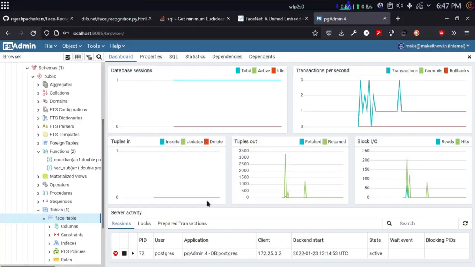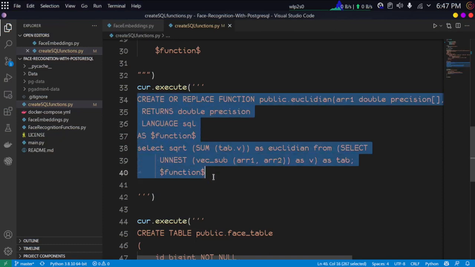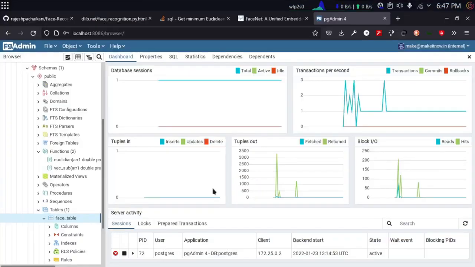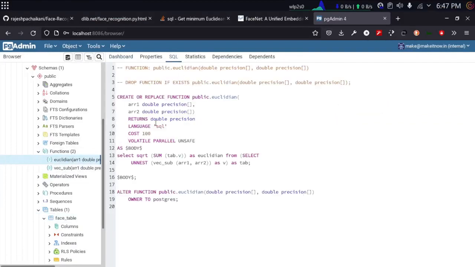Let's go to the function. So this SQL query will generate two functions here. So I'll show you. As you can see, it is a SQL function calculating the Euclidean distance. I'm not going to pretend like I actually understand this. I am not well versed in SQL at all.